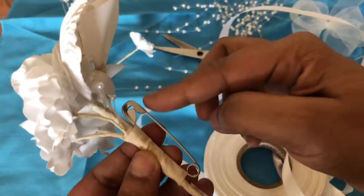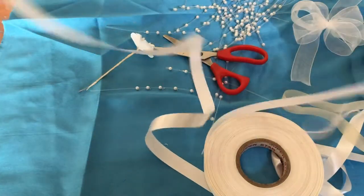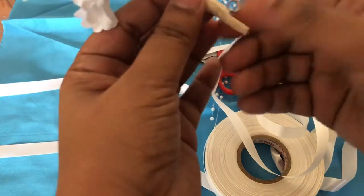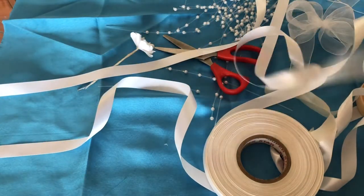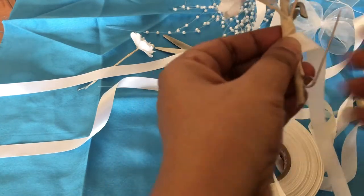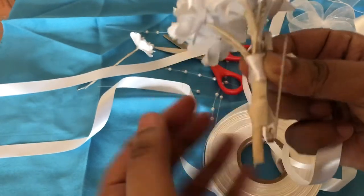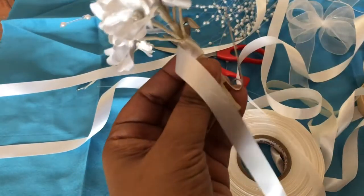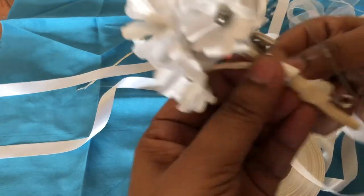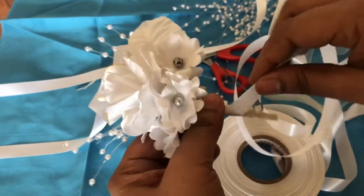Now you attach the pin, so we are going to open the pin like this and close the pin like this. Fine. Now I'm taking the half inch satin ribbon, and using the glue, fix the ribbon. If the glue threads come out, that is not a problem, you can remove them anytime. They don't create any marks on the flower, so we don't need to worry about it.